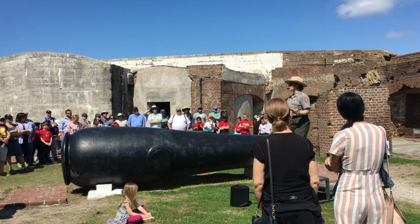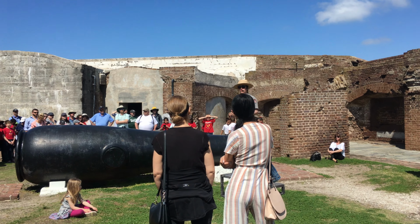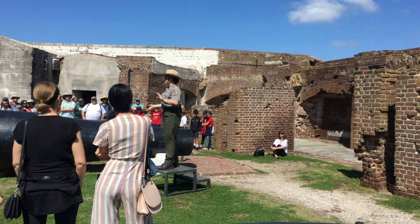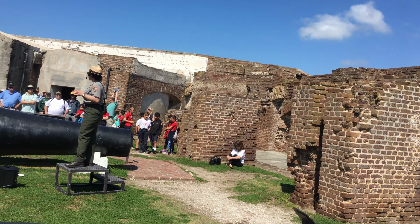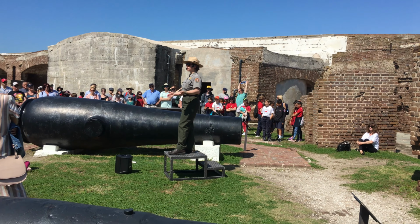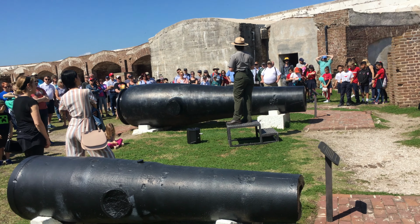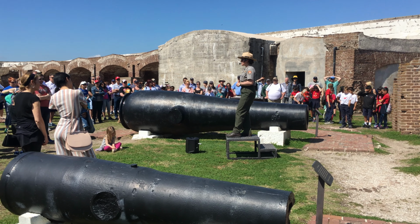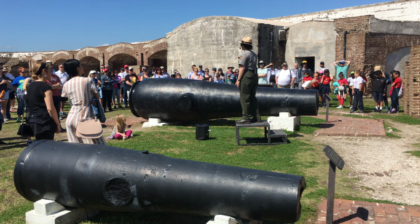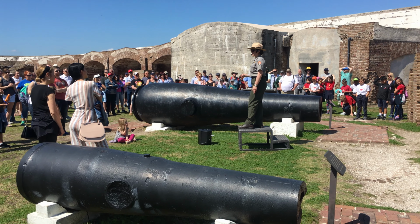Now, those first shots took place on April 12th of 1861. And what immediately followed was a 34-hour bombardment, at the end of which Anderson and his garrison, his soldiers, about 85 of them, surrendered this fort, or evacuated it, effectively surrendering it to Confederate hands, who then held it until February of 1865. Now, I should tell you, in the first 34 hours of the Civil War, there were no human casualties on either side. No one died. A horse died on the Confederate side, but I don't know how.